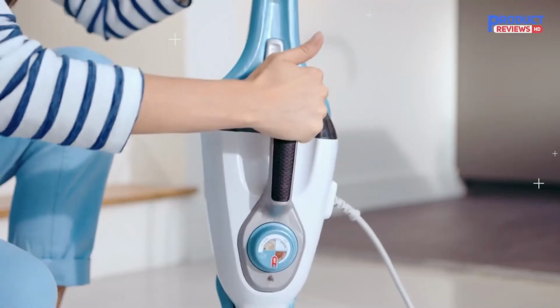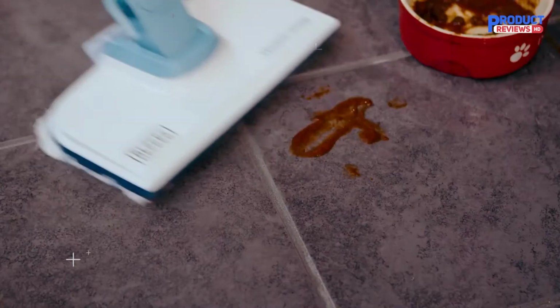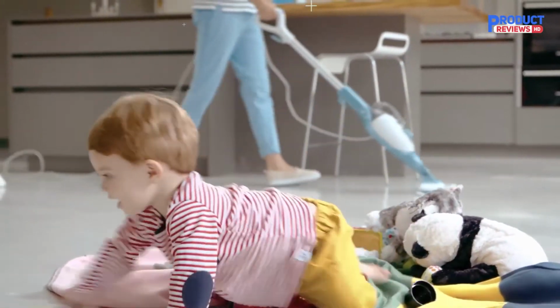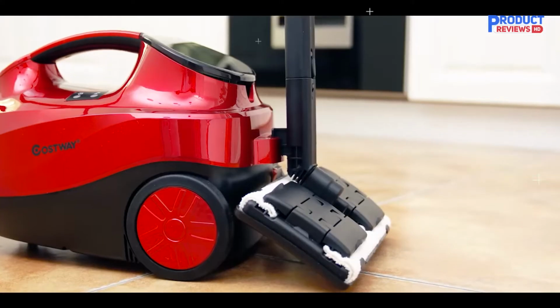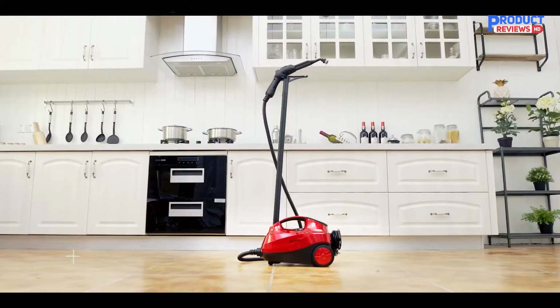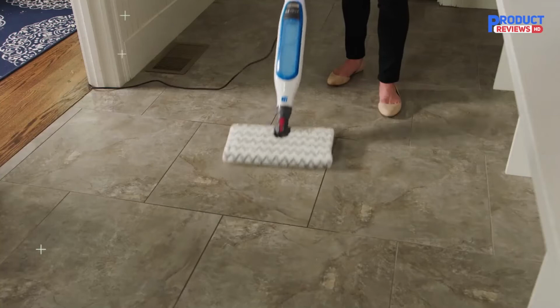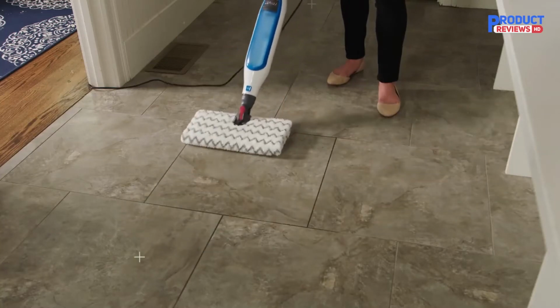Steam cleaners are an often underrated appliance that will clean and sanitize solid and soft surfaces in your home without the use of chemicals. You may have been introduced to them through a TikTok cleaning reset video or your best friend who swears by their steam cleaner when facing a sticky spill from snack time.